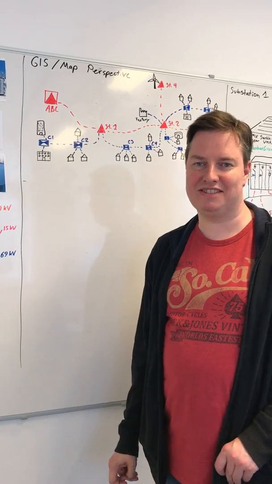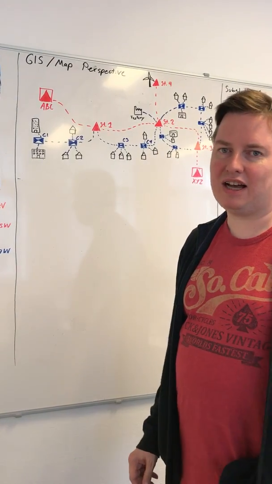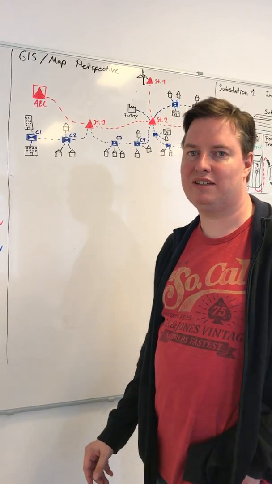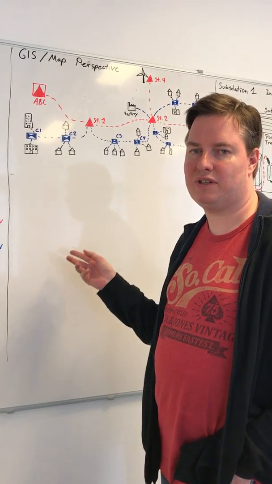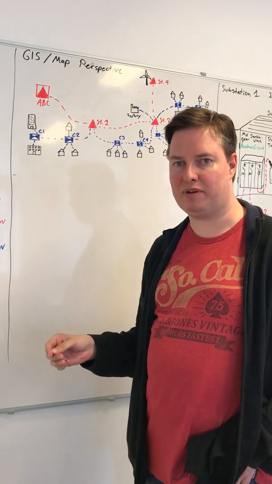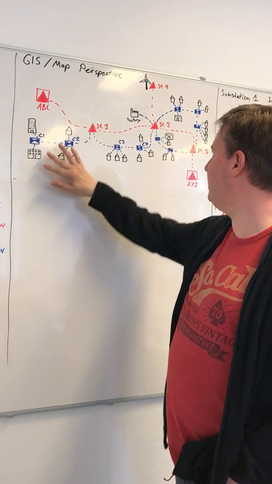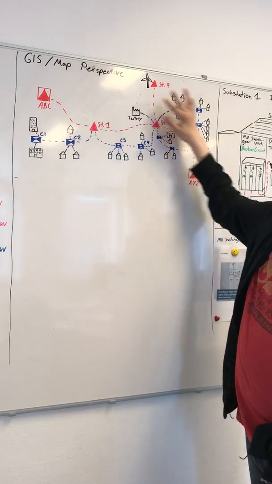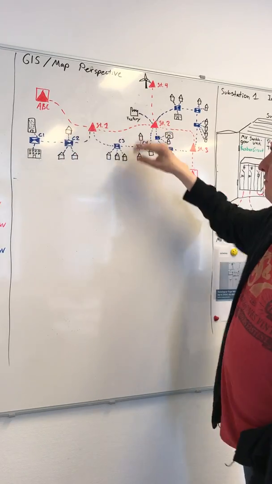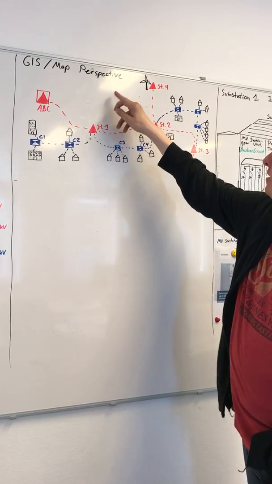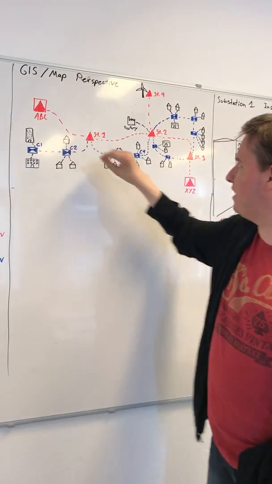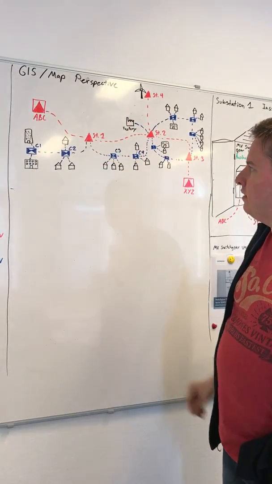Hi. I would like to explain how a utility grid works, a distribution utility. For that purpose, I have created a little sample grid, and I have drawn it from a GIS perspective. GIS means Geographical Information System. It's like the map.